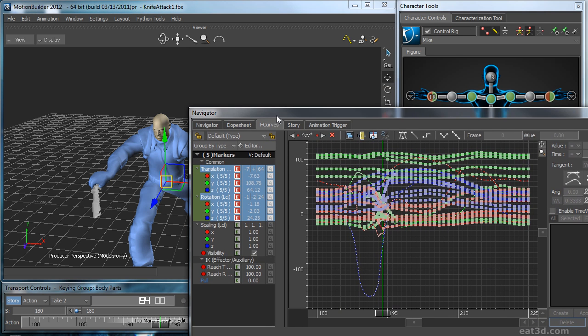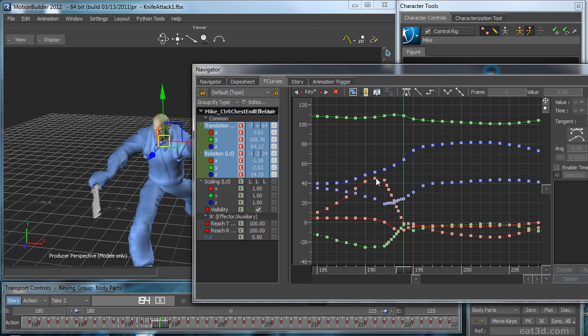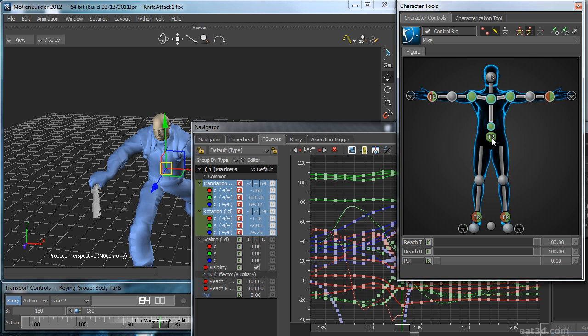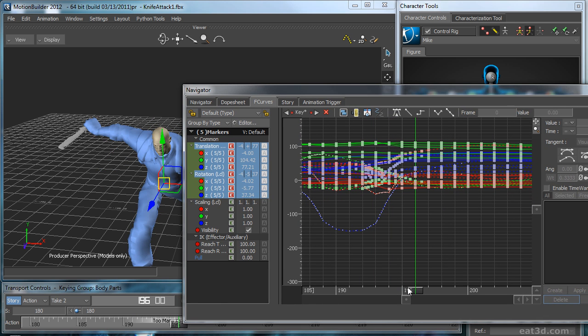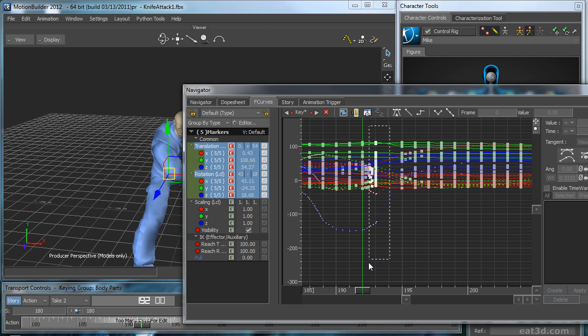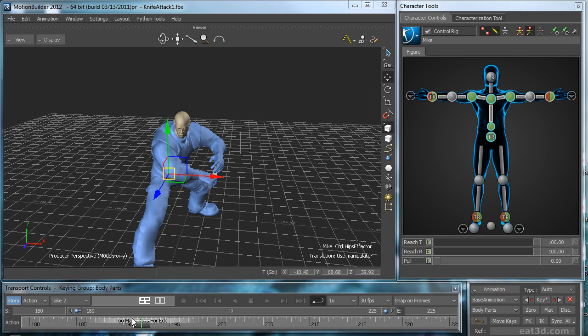Here we can see, just because it's easier to see, we can just select spine here. And we can see here that this is a very sudden movement here, and here is very hard. So if we select everything, all of those, and then start deleting some stuff, we'll probably see pretty quick improvement here. Like that. And then we can make it even softer by editing the keys, so the curves will be a bit smoother. Then we can see what that looks like.